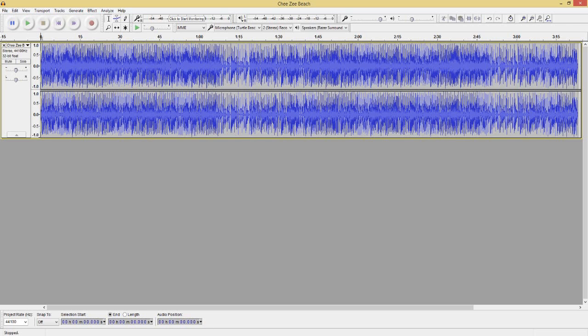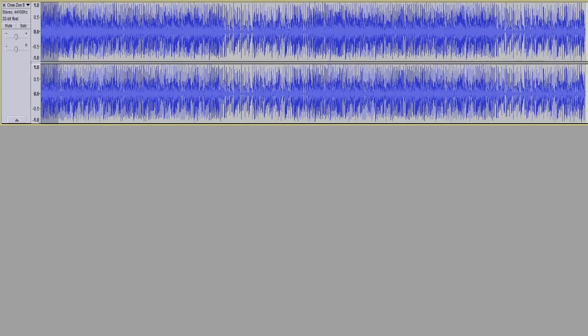If you want to place your playhead somewhere specific to start from, all you need to do is left-click on the track where you want to play from. You can always go back to the beginning by hitting the Skip to Start button. If you want to select a portion of the track, all you need to do is left-click and drag. Hitting play will only play to the end of that selection. To deselect, you just click it again.